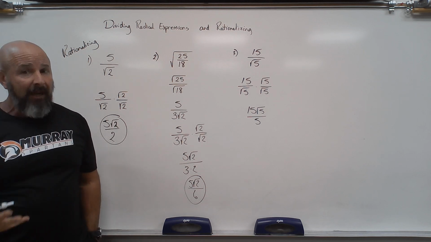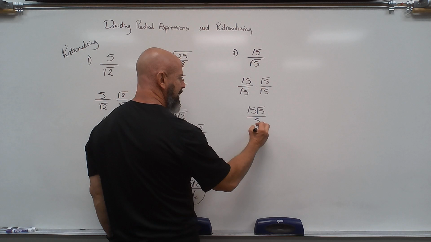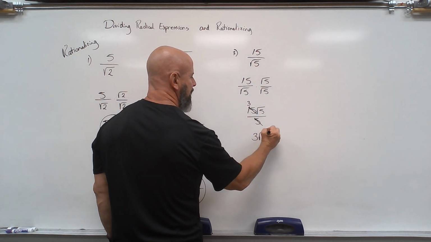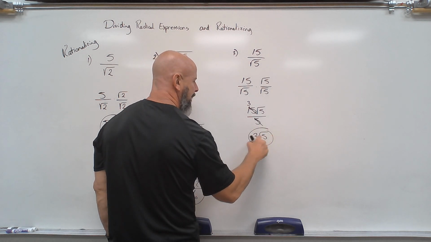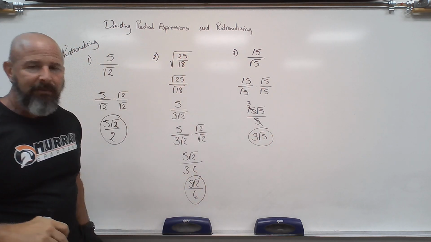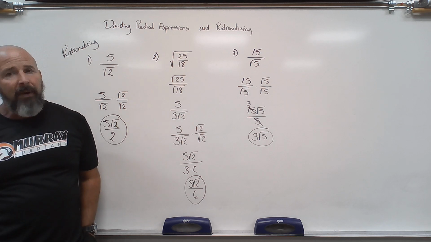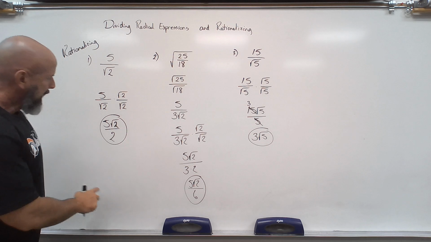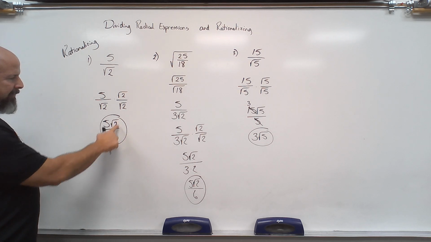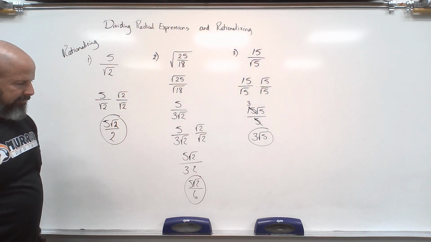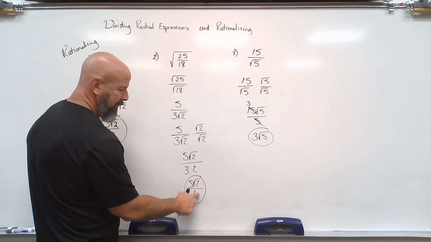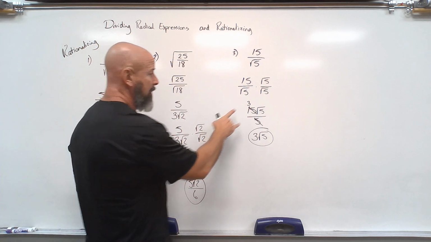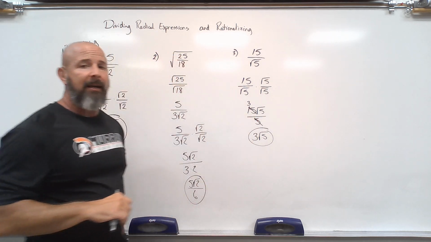Now I look at this, it's rationalized, and I actually ended up with something I can reduce. 5 goes into 15 3 times. So that one would be 3 root 5. So sometimes when we rationalize, we end up with a fraction that could still be reduced. We didn't get that in the first two. Again, I can't simplify this because one's out, one's in. Same thing here. I know I see a 2 and a 6, but the 2's in, the 6 is out. These were both out, right? So I can reduce that fraction.